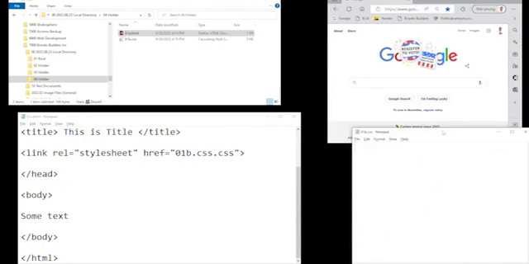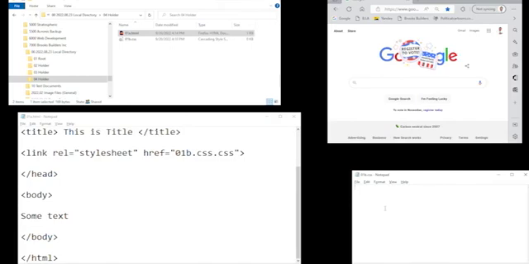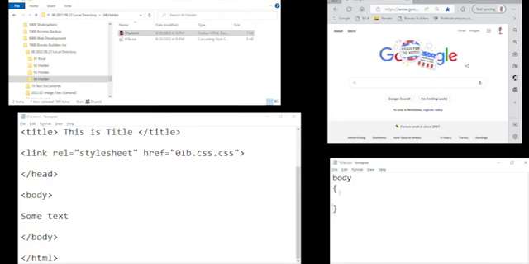Now if I wanted to style this, I could say something like, writing in CSS, body, and I could say background color. And what this means is the entire document will have a background color of yellow, because these are linked.